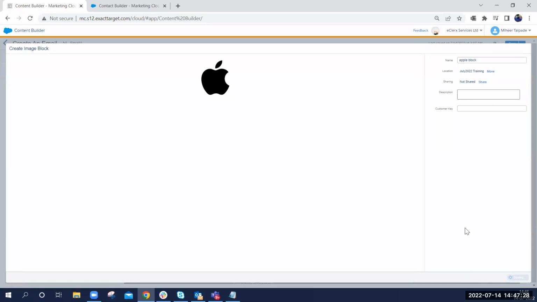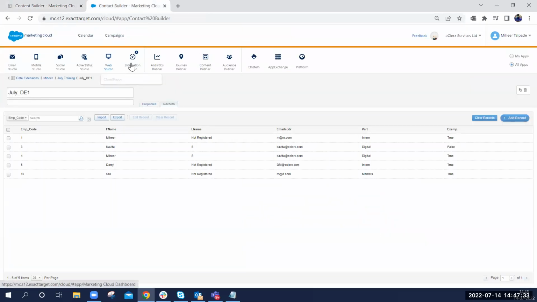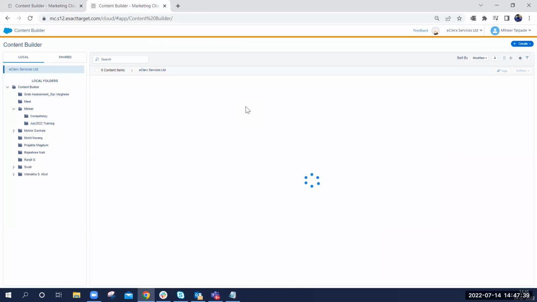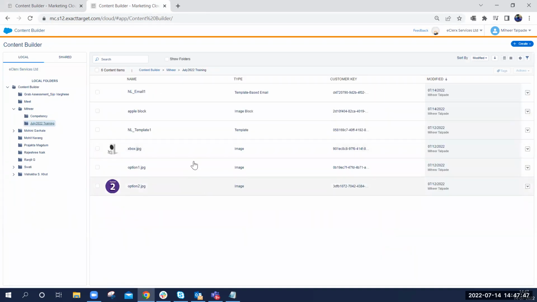Save it. What have I done? Remember, I told you Content Builder is like your Windows Explorer. It hosts in emails, it hosts assets, and also it hosts what I just created is a block. This is an image block. So it is now stored over here, this image block.